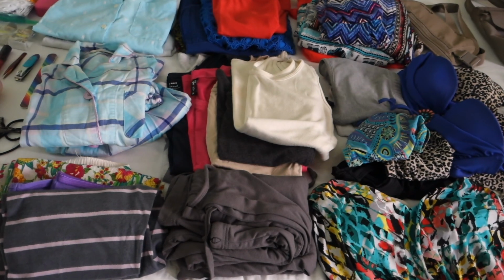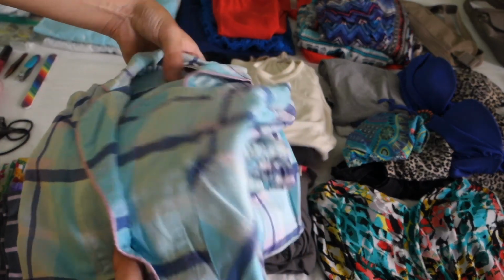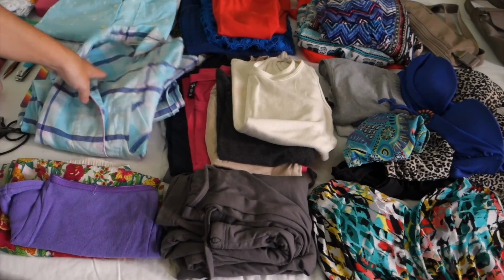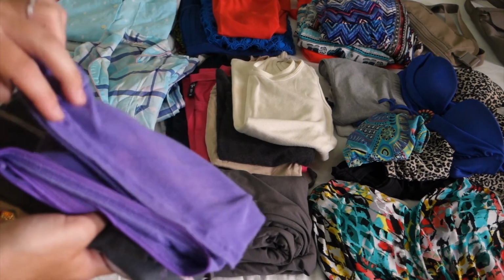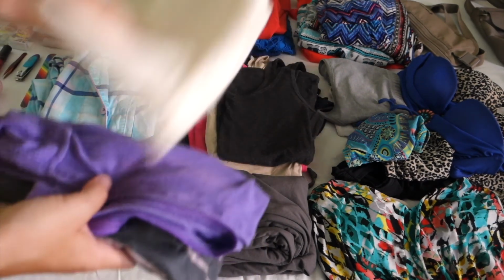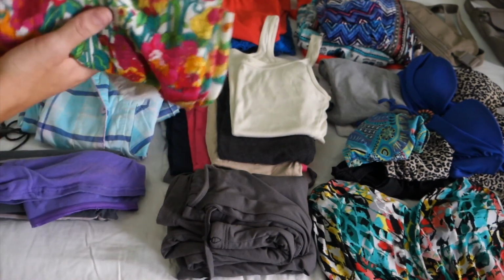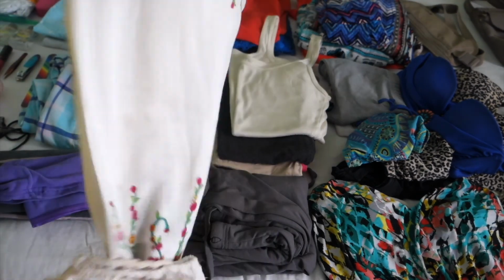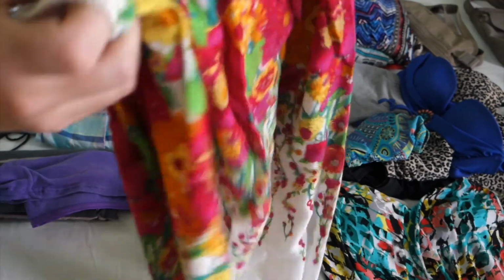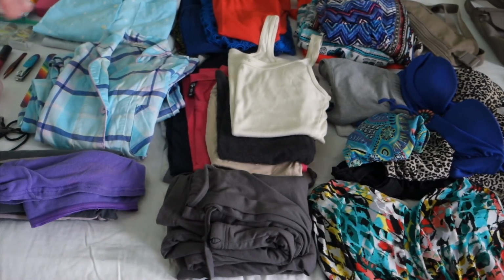Okay, just a few more things for clothes. So of course you need pajamas. So these are just 100% cotton pajamas, and these are pajama pants. And a lot of times I just wear boy shorts to bed with a tank top just because it is so hot. And then these are my little tourist buy that I got in the market in Cambodia. If you wear these, everyone will know you are a tourist, but they're kind of fun, and at this point I just want to hold on to them for sentimental value, and I plan to wear those to bed.